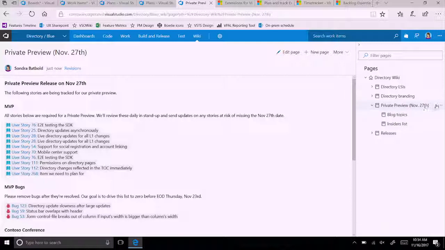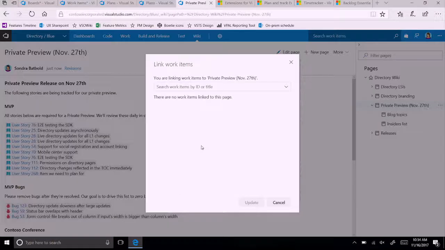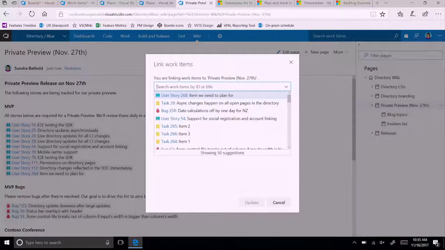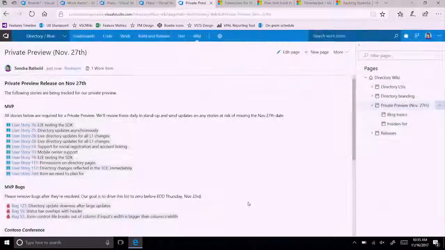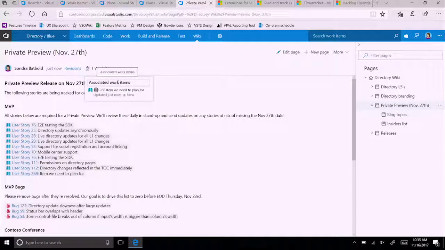And just a couple of things to add. From the pages side on the right-hand side, you can go ahead and enter the context menu and add as many subpages as you need. And additionally, you can even link the entire wiki page to a work item. So here, I'm just going to grab the item that we need to plan for, and I'll make that link. And as soon as I update, you'll get this nifty little annotation here where you can click on it, and you'll see all the associated work items for this wiki page. And so again, wiki is a really great way for you to freeform collaborate on content with your team while still keeping the full integrations available across the VSTS verticals.